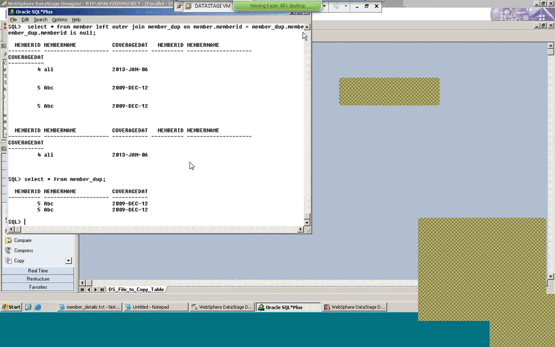It's already saved, right? Sorry, the query should be on member ID. We need the data that is present in member and not present in member underscore DUP. Okay, now it is fine.